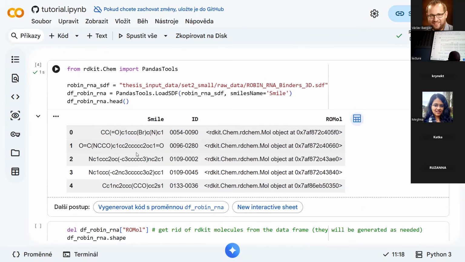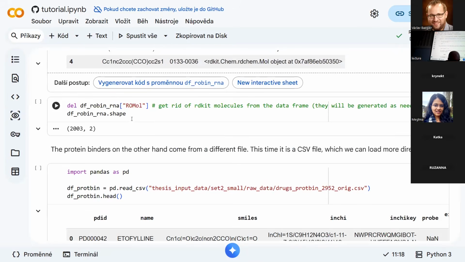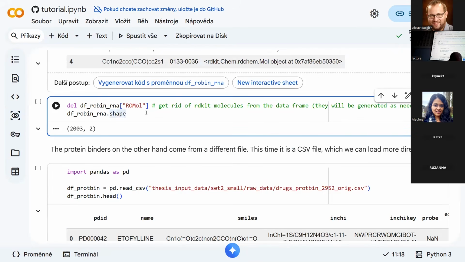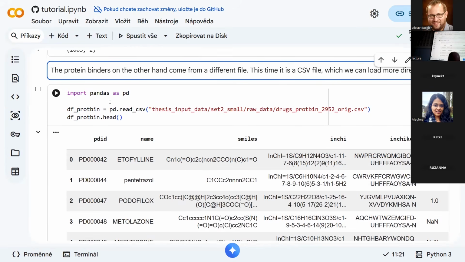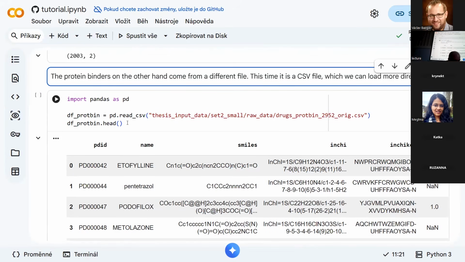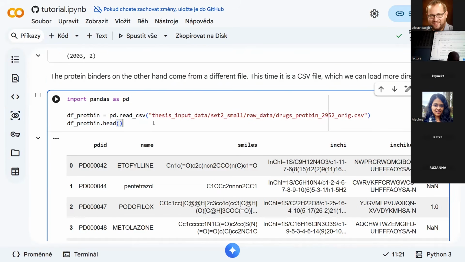Okay. So we basically loaded the RNA binders data set. We just delete some stuff here that's not important. You can go down and follow the execution of the cells. Now we're going to load the protein binders.